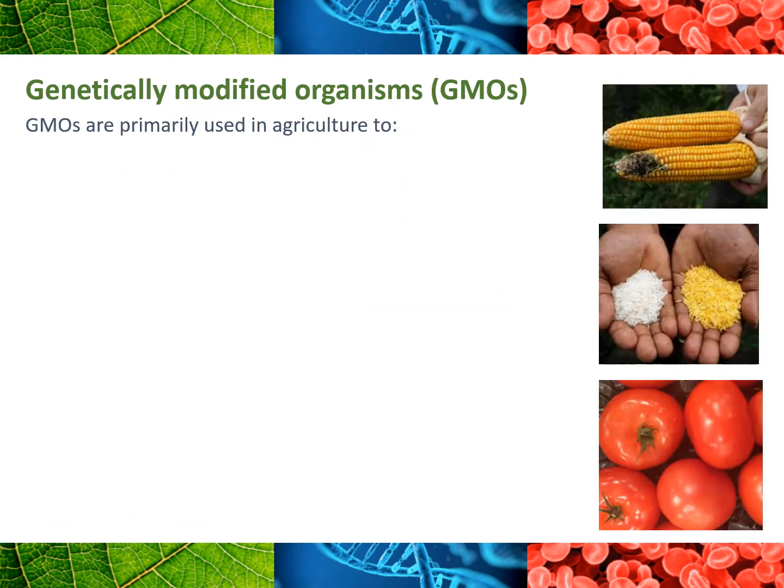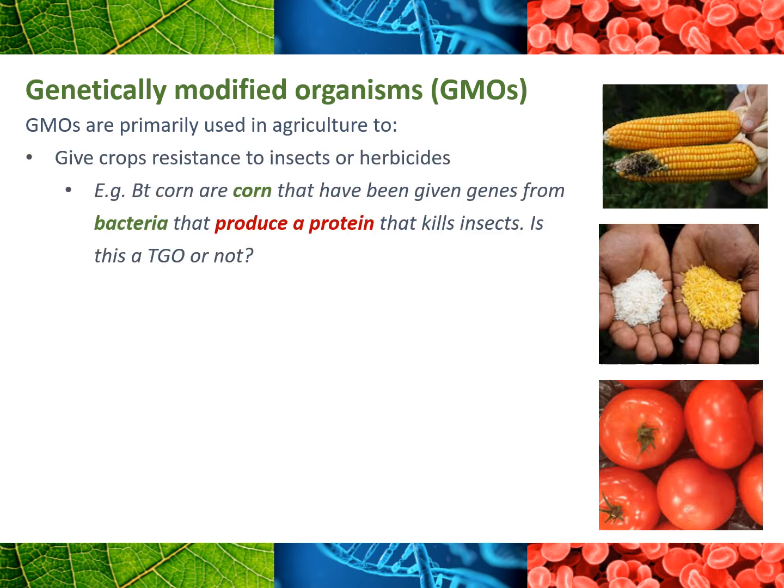All right, three particular examples. I've used these because these are ones that come up quite a lot in the exam. And like I said, it's usually done in agriculture. One way that this can be really beneficial is that you can modify organisms or modify crops to make them resistant to insects or herbicides. Okay, so they're less likely to get destroyed by insects or chemicals that are used on crops.